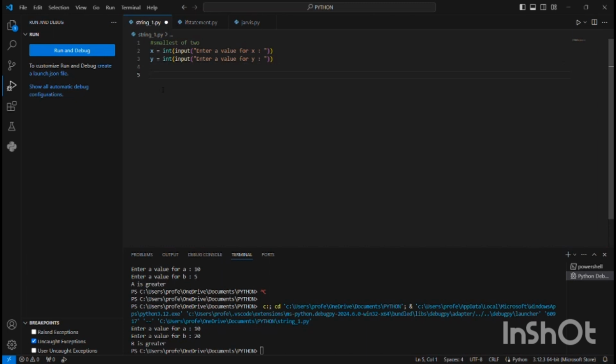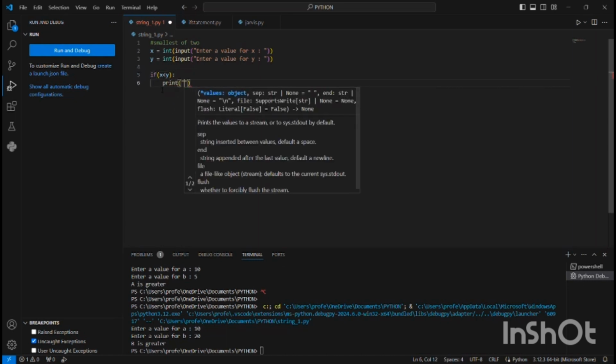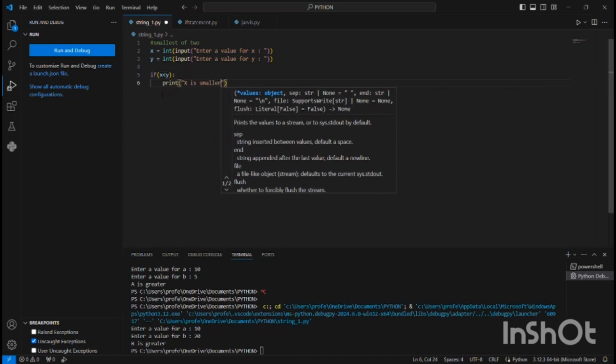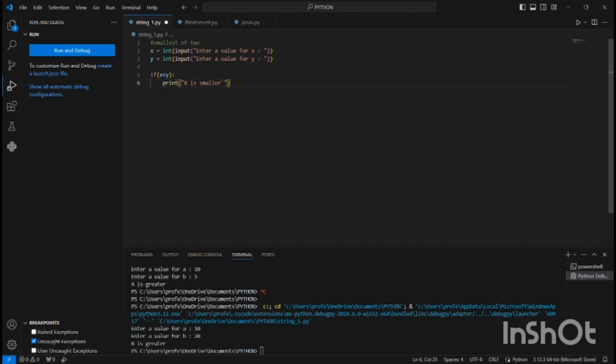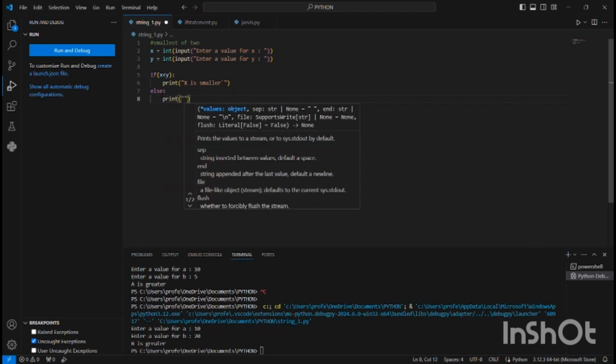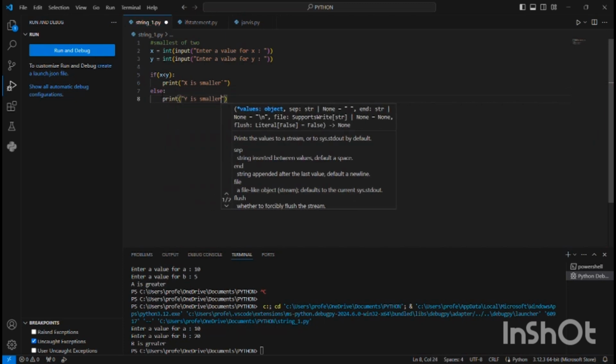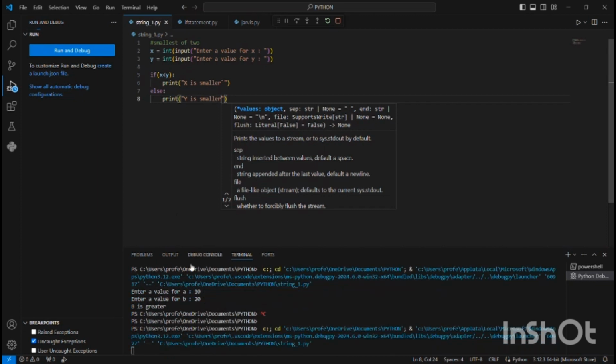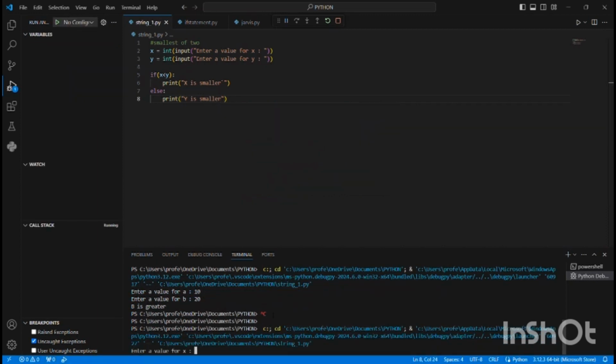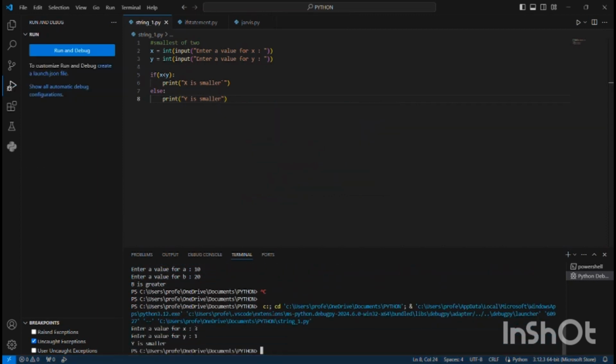Now let me give a condition. If x is lesser than y, it will print x is smaller. If the condition in if is not true, then it comes to else and prints y is smaller. Let us run the program. Give a value 3 for x and 1 for y, it prints y is smaller.